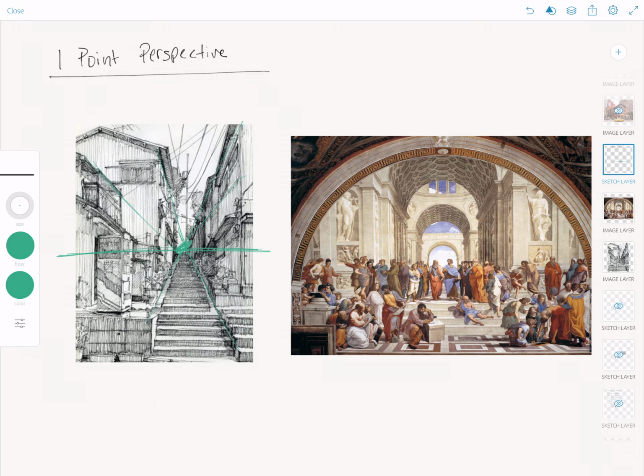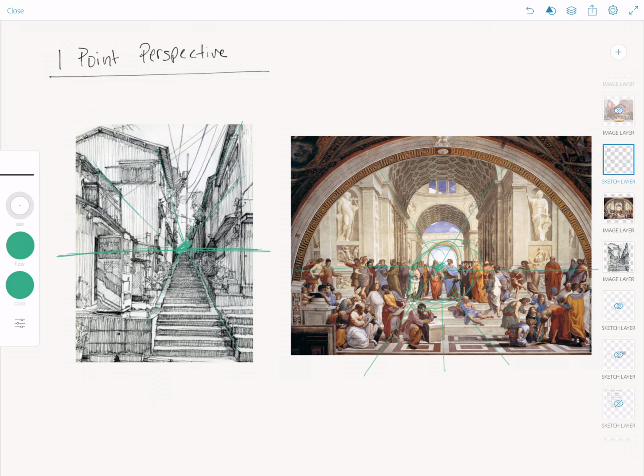So we have a very famous painting here called School of Athens, one of my favorites. And I'm just going to start drawing some lines on this one as well, following the straight lines from the building. So you can see there's a ledge here that I'm following. Let's find some of these tiles on the bottom here. So in this case, all of the lines converge in the center of the image. And this one's a really good example because it doesn't only use 1-point perspective to create three-dimensionality in the image, but it also uses it to draw the viewer's eye towards the center of the image with the two main characters. This one's a really, really good example.